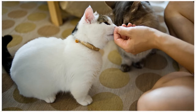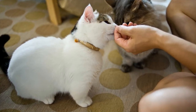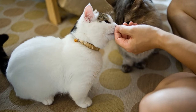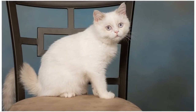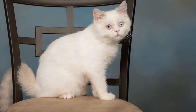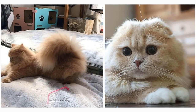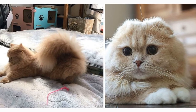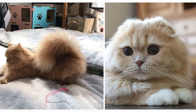If you talk to the owner of a Napoleon Cat, you'll very quickly hear them go on about just how loving and people-focused these felines are. When living with a Napoleon Cat, you can expect the kitty to follow you around and want to snuggle up with you at any opportunity. They also do great with kids and will bond very easily with humans. Just remember that the Napoleon is such a sociable kitty that they really need to be around people as much as possible, so consider another breed if you're going to be away from the house for long periods of the day.